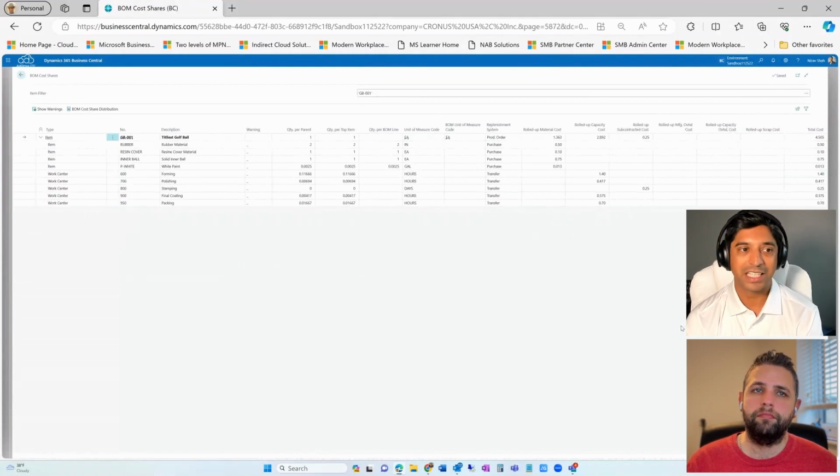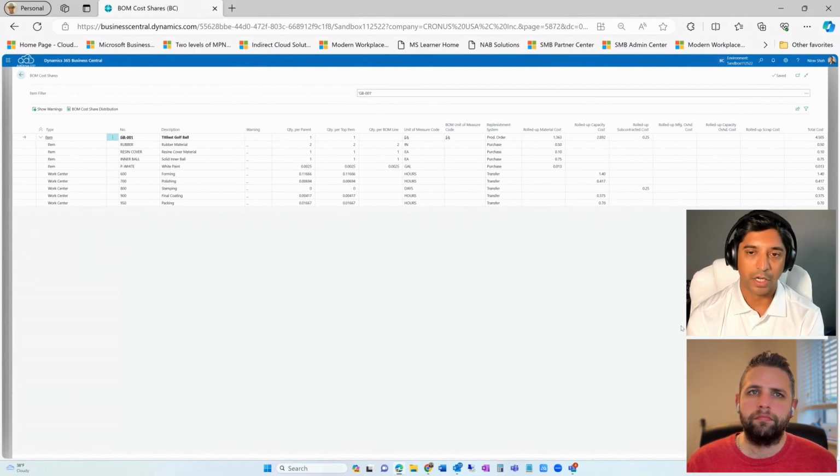This always keeps you updated on what my cost layers are doing on my exploded bill of material. This could be multi-level as well, not a problem. And it shows where most of my costs are tied up, where there is inaccuracy in my bill of materials for this item or my routing, and where I need to adjust something. It gives you this full view of your items and what the cost structure looks like.